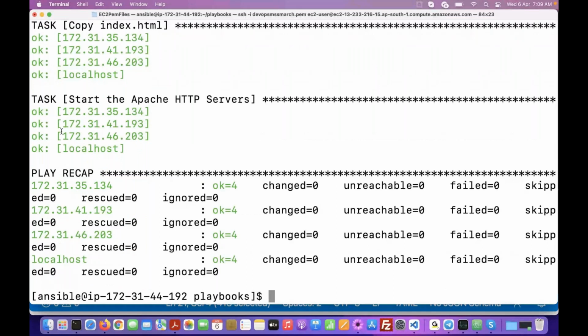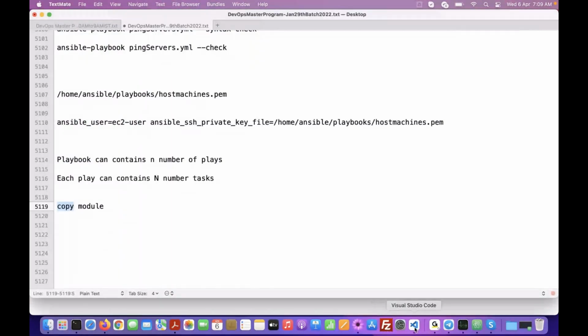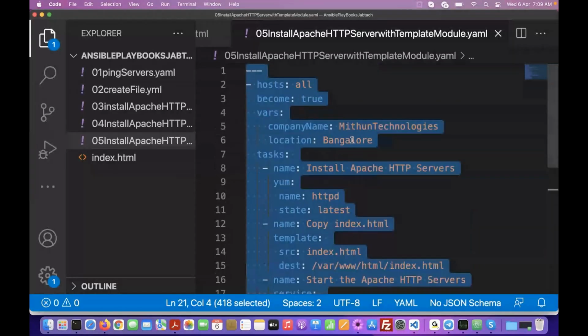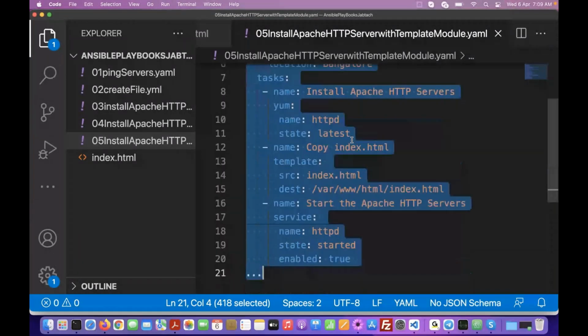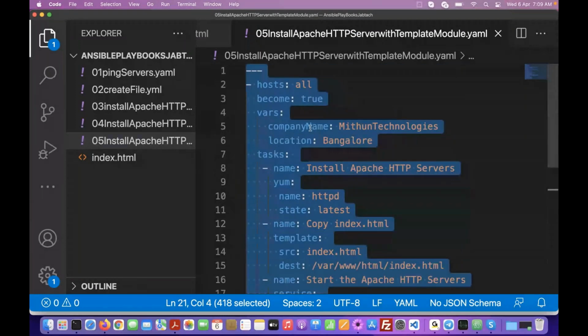Even so, there is no change here. Now we can go here and refresh it. Okay, since it is not taken, one second. The variable names and all are copied.